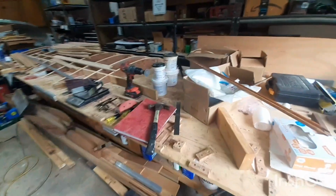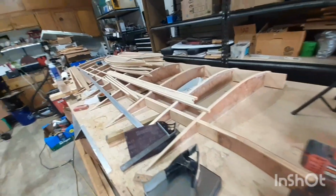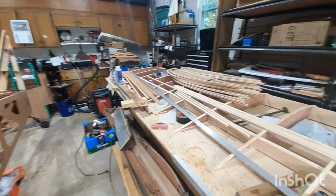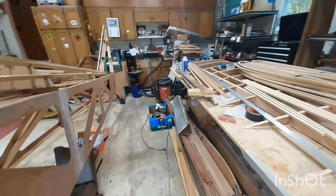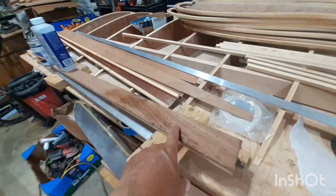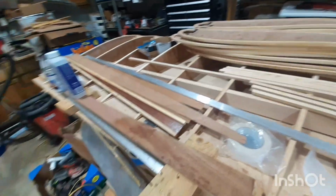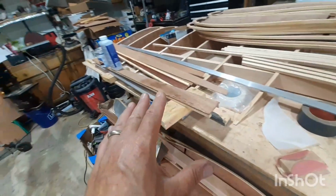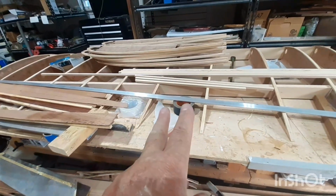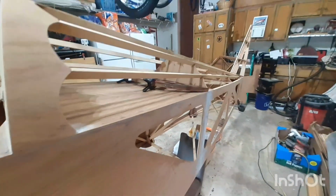My messy workbench again, it was all cleaned up a week or two ago. One thing that I do is I jump around too much. I need to stick to like one section. So I'm going to concentrate now. This is parts of the horizontal stabilizer and rudder pieces. So I'm going to finish the empennage and get those done, and then probably concentrate on the wings. So that's where I'm at.